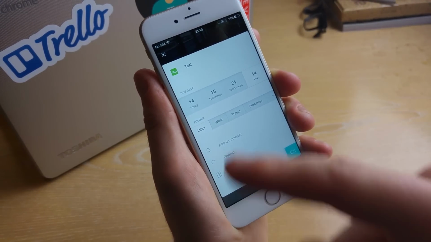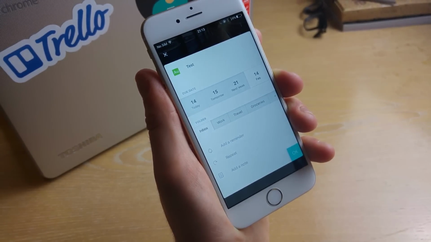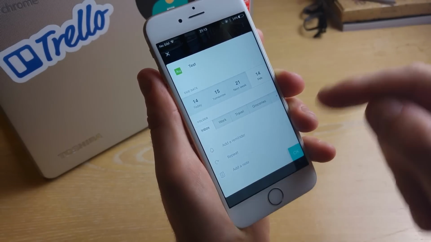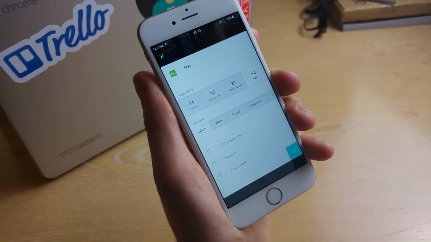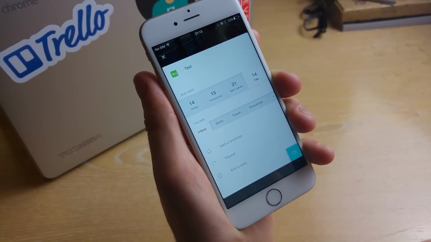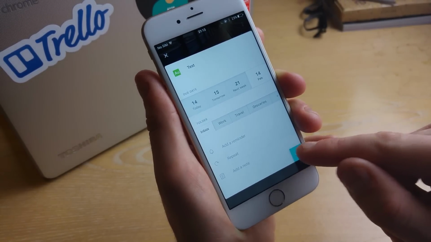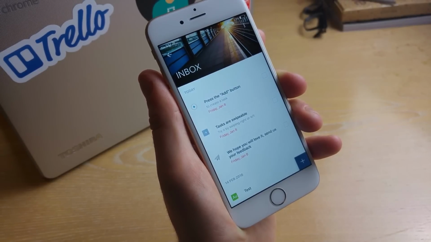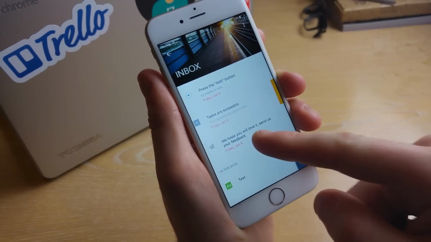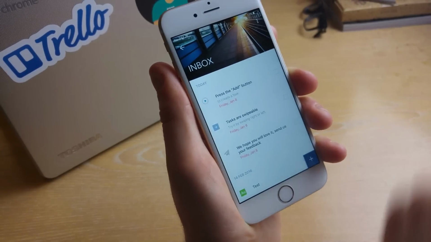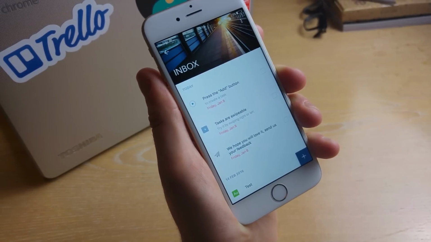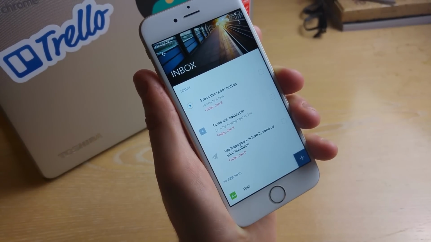I can choose the folder it goes into, so work, travel, etc., if I had more, and add a reminder to it, repeat, and add note. A very simplistic but quite nice-looking way to add your notes. So let me just add that one, and it goes straight to the bottom, adding things categorically. Here's today, and here's future events. It's quite valuable to see it in a nice view like this.